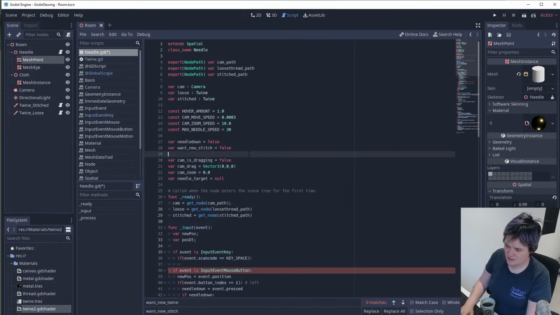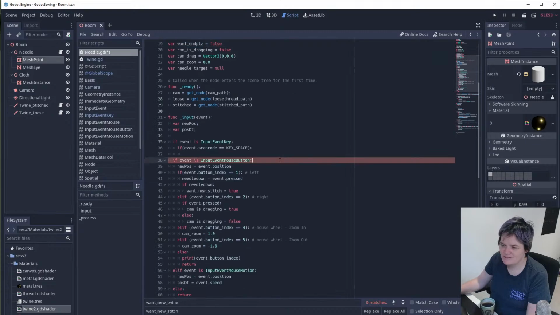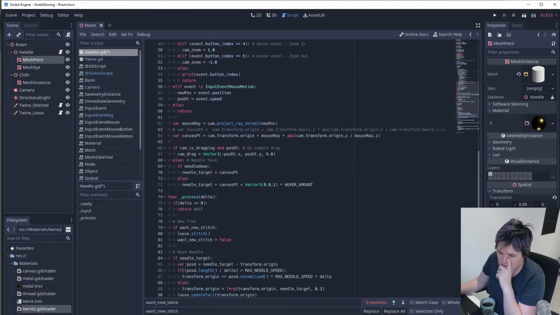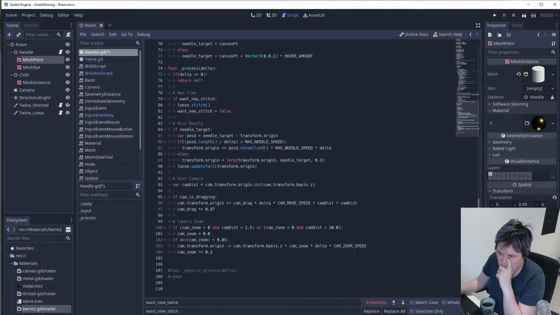Because this is, I'm gonna say want end. I'm gonna say want scissors, once. I know, because that's gonna be like scissor buffer. End please. I'm not even gonna get confused with end please. Alright. So there it's like want end please is equal to true. It only processes one event at a time, so that's fine. There we go.